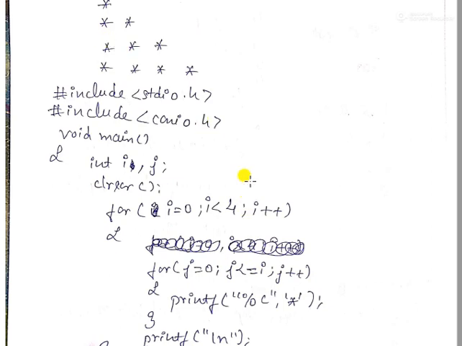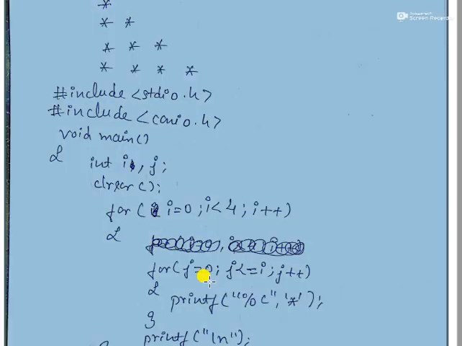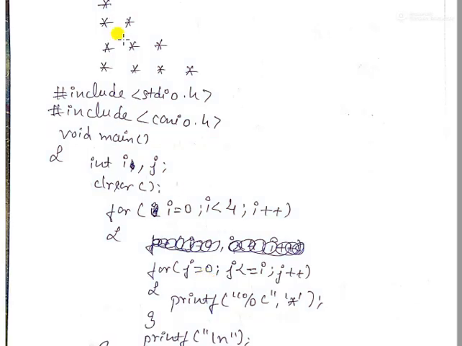Okay, so next one. But according to our program, here it will not provide space. For providing white space, what we have to do is use, after percentage c, slash t, which is tab space. So slash n makes a new line jump, and slash t we use for the tab. So next, j value 1, 1 less than or equal to 1, condition true, next it will print this one. Next the loop exits, printf finishes, a new line jump happens, we have to go to the next line.